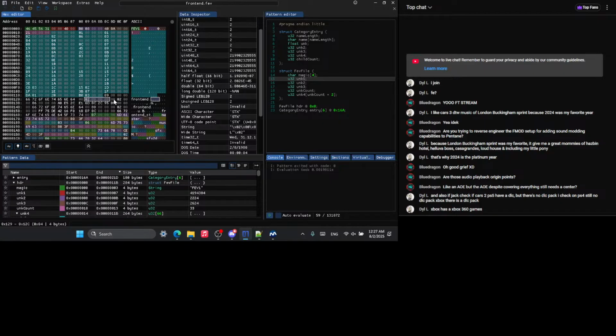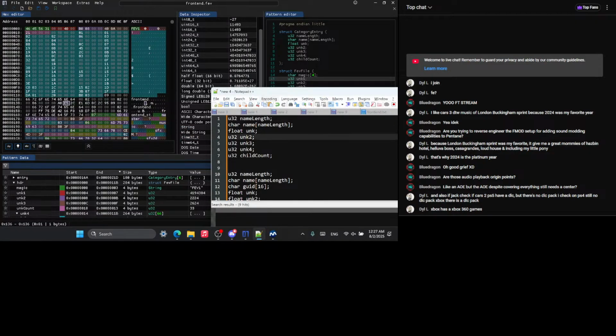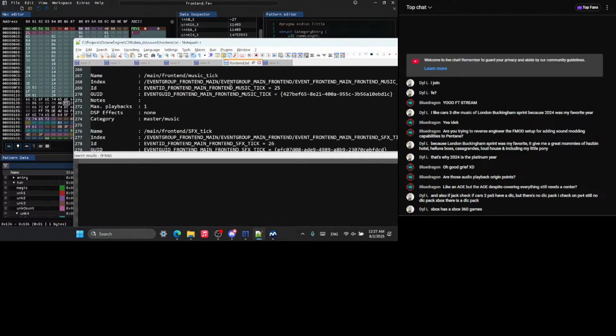That's probably a child count, and then we read this number, which is 512, and then 6, and then this number, which I assume might be a float. No, it's not. This strikes me as some kind of, no, not UUID. Something. Okay. I suspect there is a UUID in there somewhere, but I don't quite know what that is.